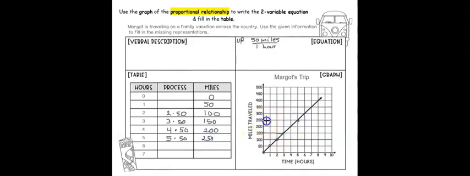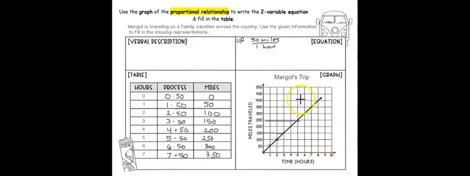5 was 250. 6 is 300. And indeed, 6 times 50 is also 300. And then looking at the graph, 7 is 350, which is what we expected it to be, because they're traveling at a consistent rate of speed, a constant rate of speed. And then our unit rate is just 1 times 50. And if they don't go anywhere, they don't spend any time on the road, it's 0 times 50.